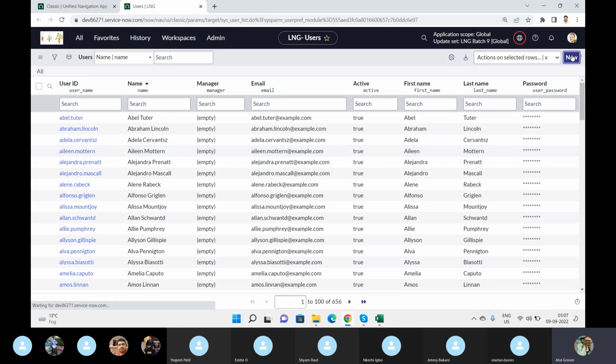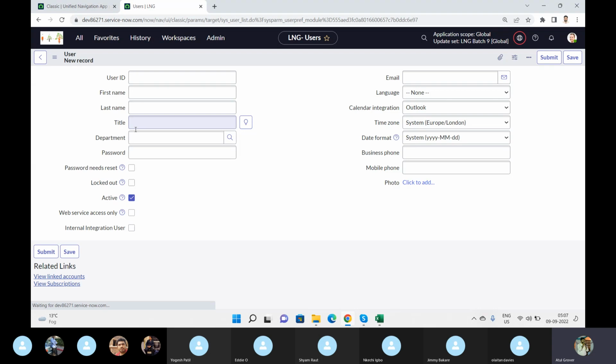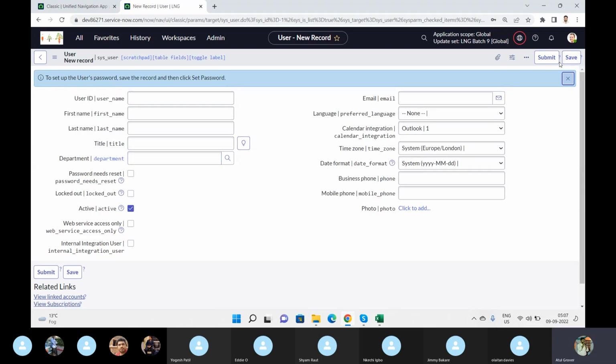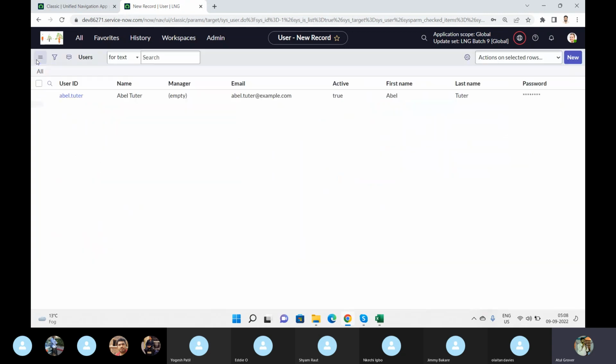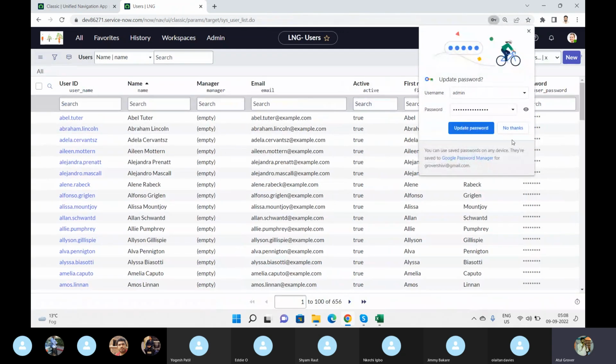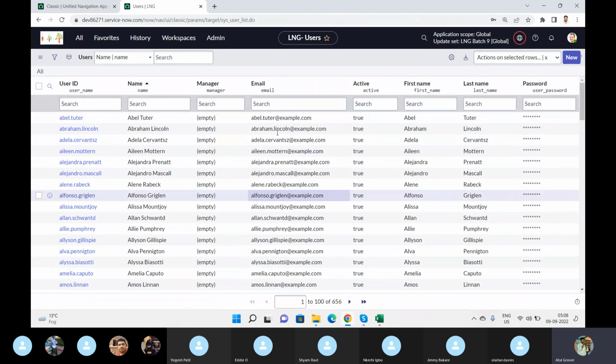Click here, new, fill the details, click submit, then insert and stay. Or you can click new, second click new, third click new, fourth, fifth, sixth. But that's not a feasible solution. That's not the right approach. Then how can I create 100 users in this user table?